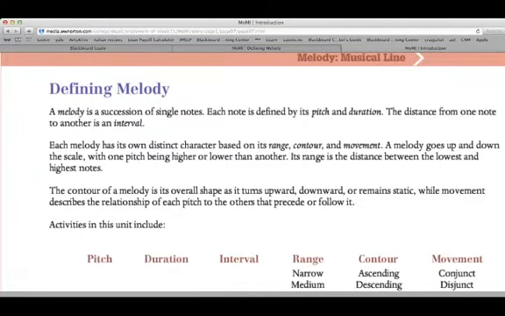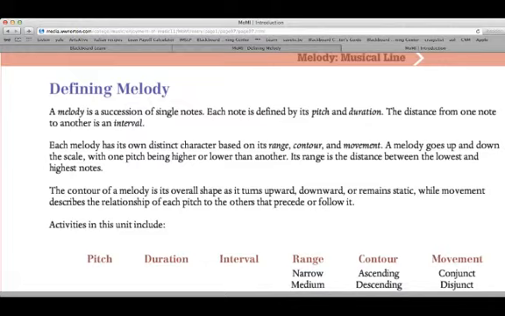Our book defines melody as a succession of single notes. And if you do learn how to read music, when you watch the melody, you'll see that it has a beginning, it moves, and it ends. It's a series of notes, and we read melody kind of like we read our language, from left to right. Also, if you learn how to read music, you'll see that when the pitches are notated, not only are they given a defined pitch, but they're also given a defined duration.